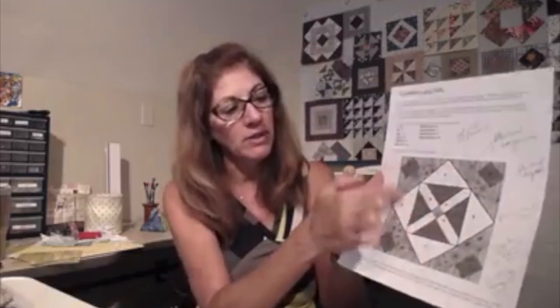I do better with the paper piecing, personally, though it doesn't seem like it on here, but it does make it better. So I'm going to go ahead and put my last two pieces on, and I will be finished with the center and these big triangles here. Then I'll be working on individual little corner pieces that will go in on the sides.